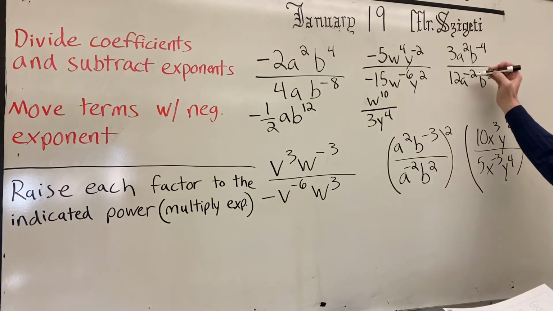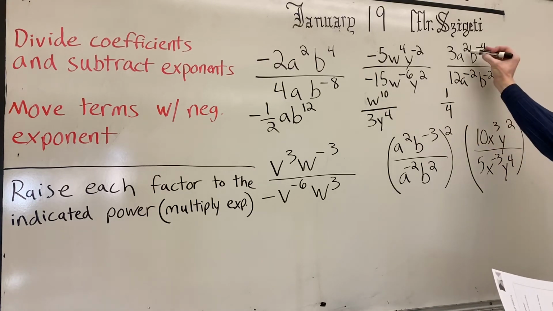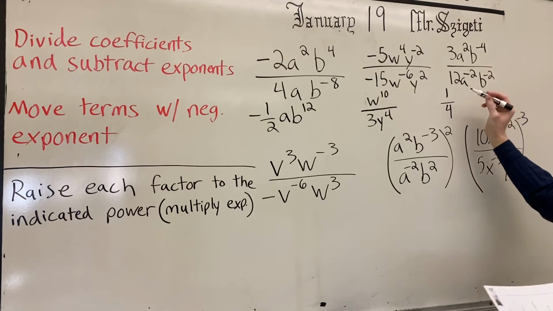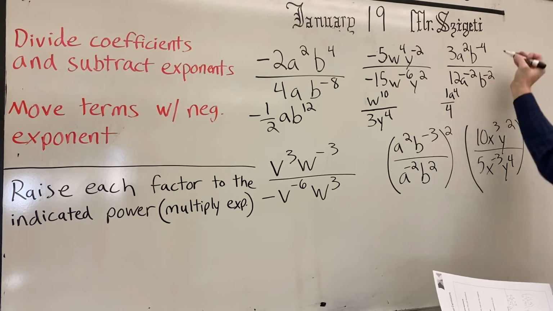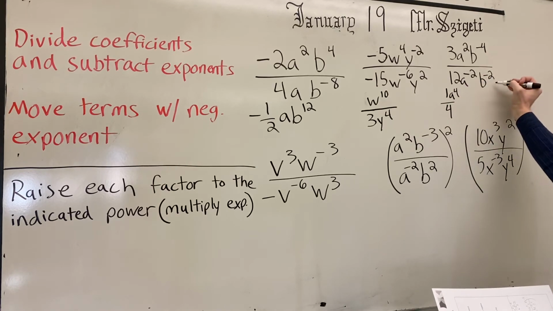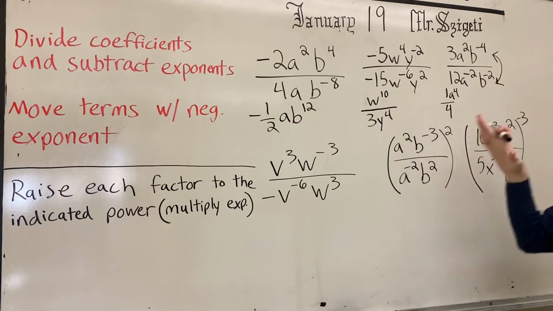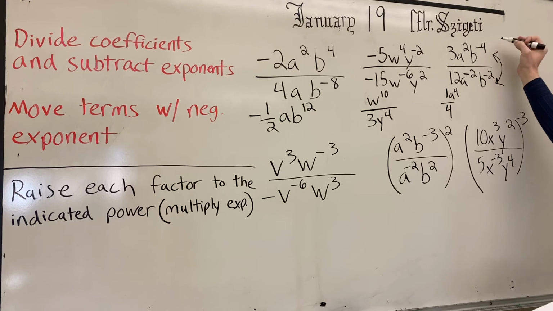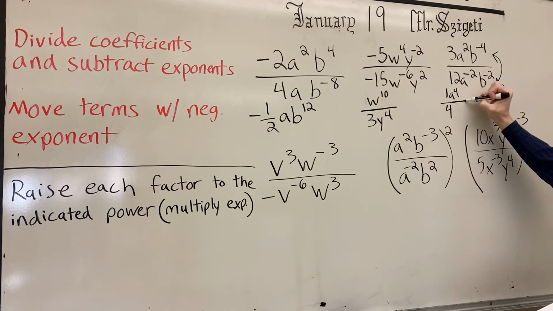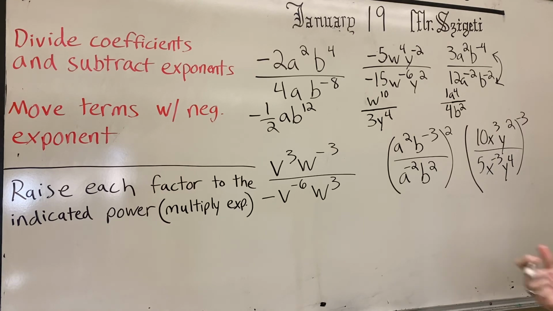When I've got 3 over 12, simply put, I just have that 1/4. Now I've got a squared divided by a to the -2 power. So we can change that to a to the 4th power in the numerator. And then both of these are going to have to change places. I know you might not be able to see me right now, but hopefully you can see some of the math problem, and I'm not standing in front of it. So it's going to end up being b squared in the numerator over b to the 4th power in the denominator. So what that ends up leaving us with is just b squared in the denominator.